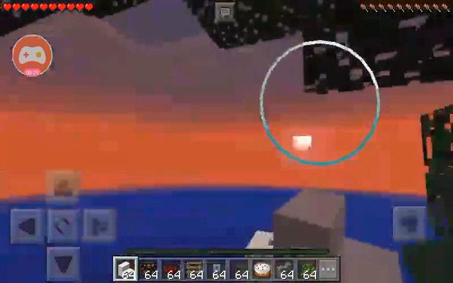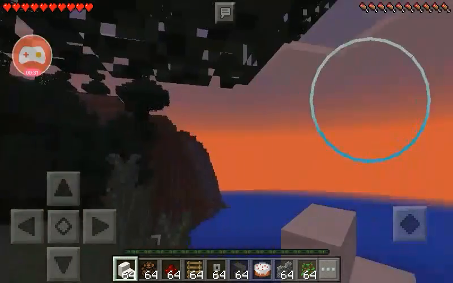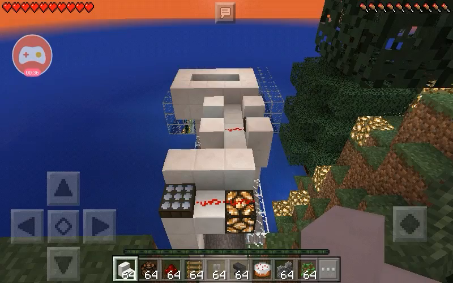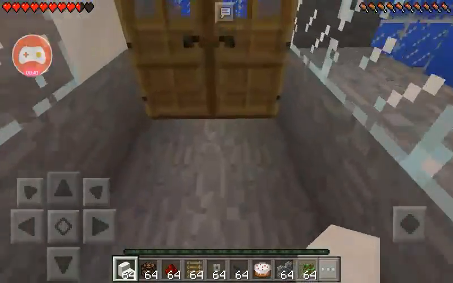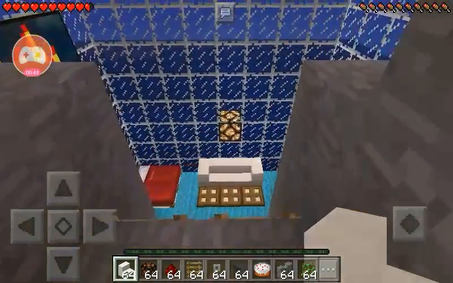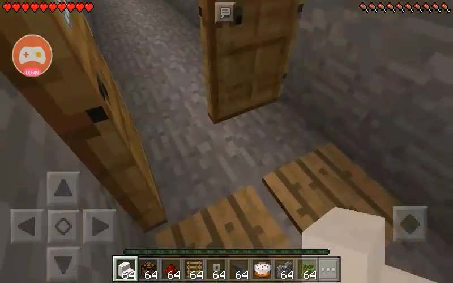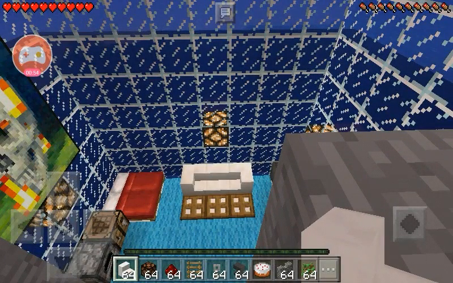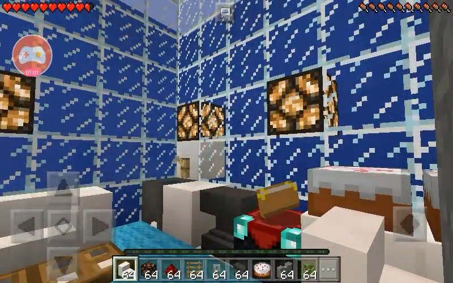So, you know, big ocean, nice big old sunset. Nice plants and trees, and, oh look, quartz house. But this isn't just a quartz house. This is a freaking owl. This is an underwater house. Again, not trying to be critical or anything, but that was poor setting up of the doors.